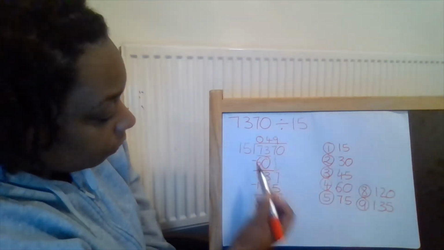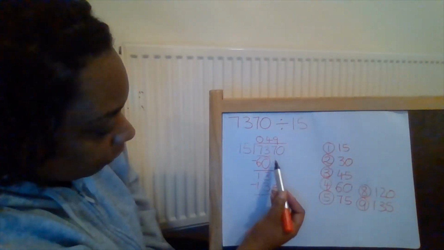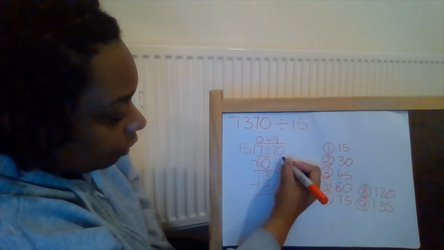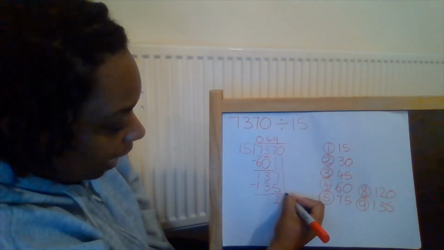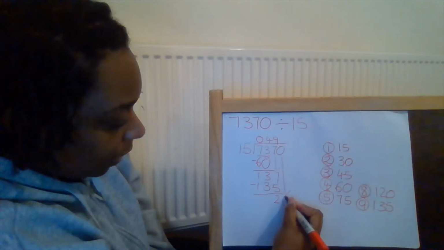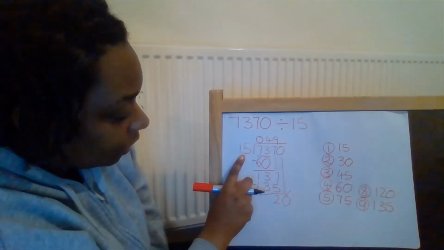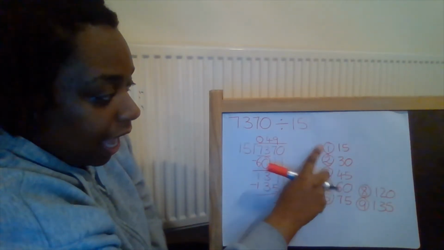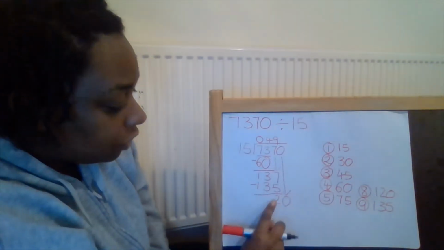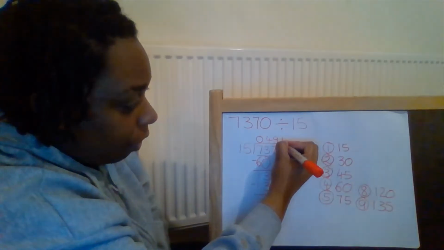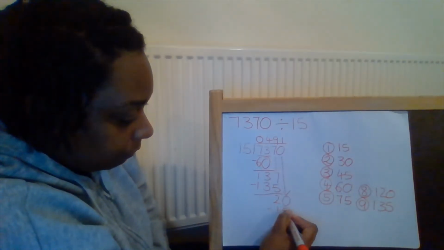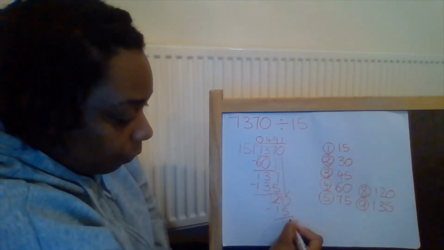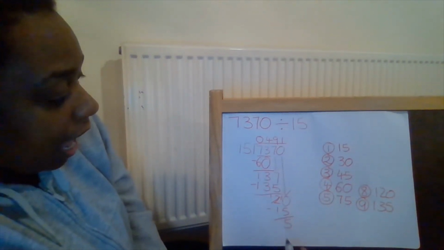And so then we go back to our original number. We've already done the 7, the 3, and the 7 here, so we're now left with the 0. So we're going to bring that 0 all the way down next to our 2 to make 20. So now I'm looking at how many times does 15 go into 20. Again, I go back to my times table list, and it's the first multiple there. So we are going to take away the first multiple, which is 15, and that is going to leave us with 5.